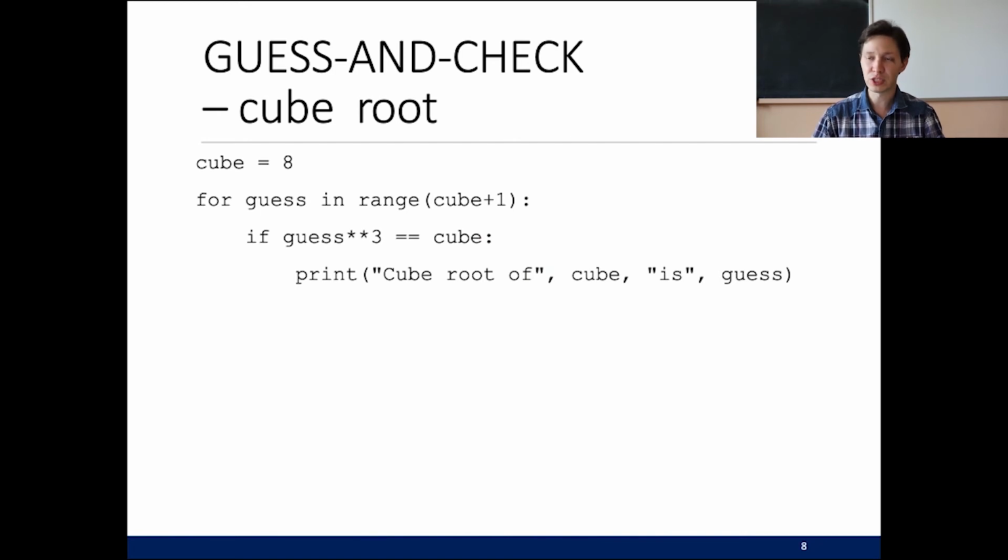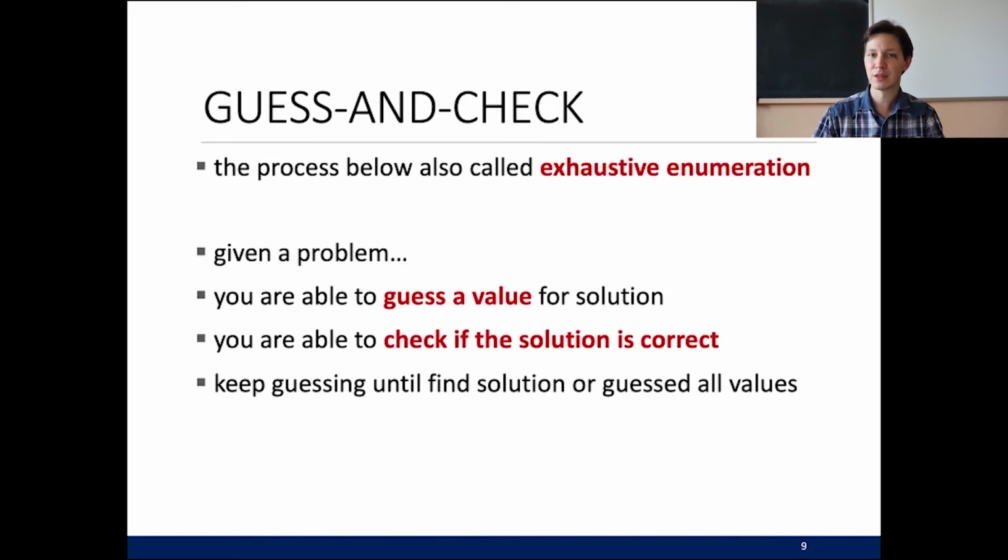Let's consider some calculation examples. Imagine you have some integer number and want to find another integer, which is a cube root of the first one. The simplest approach is checking all numbers starting from 0 up to the first number. We can calculate the power of 3 and check if it's equal to our first given integer. This approach may sound a bit naive and inefficient. However, that gives you a basic idea of how the whole class of algorithms work. We can call it the guess and check approach.